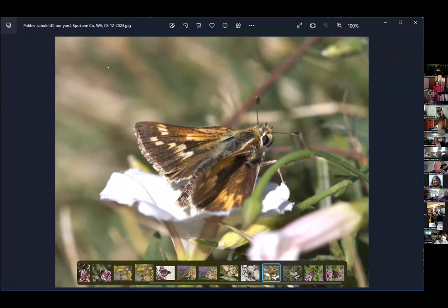Was this just recently? Yeah, it was about 5-6 weeks ago. No, it would have been maybe more like 4. This looks like the later brood. Pretty dark. And he's definitely enjoying a nice little piece of bindweed flower there. Is that native in your garden? I mean, is it wild in your garden? I would say it's our chief crop. Yeah, well, on purpose though. It's one of the pleasures of organic gardening.